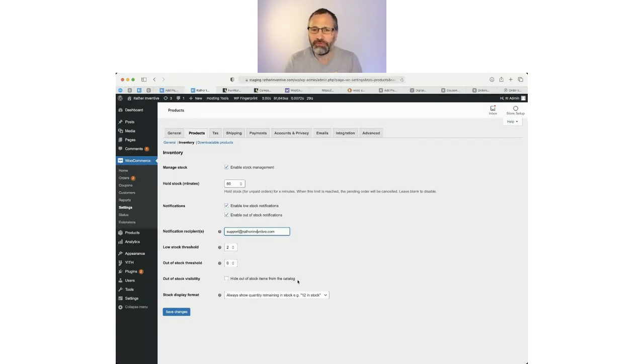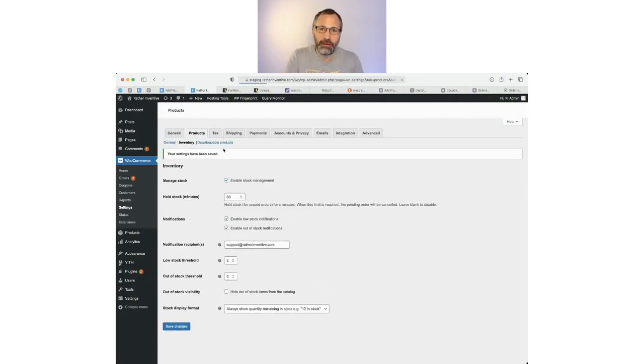Again, stock management can really depend on how you want to manage your inventory and everything you're doing, and whether you want to manage it on WooCommerce or in a different way. I've worked with different clients where stock isn't an issue, they really don't bother with stock management because they can fulfill things pretty quickly, or it's all drop ship. Or you've got the other extreme where everything's unique. There's an example I'll go through for shipping, I think, where everything's unique, so there is no stock management. It's a stock of 1 every single time. Anyway, let's save these options and we'll move on to downloadable products now.